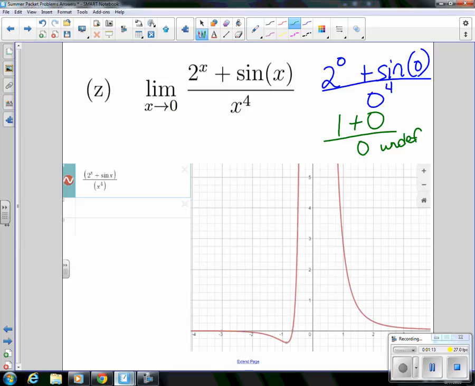But one thing we can do is actually look at the graph and see what's going on at 0. And we notice this is the image of that particular expression. There is a vertical asymptote at 0. And because of that vertical asymptote, the limit as you approach from the left and as you approach from the right is not going to quite exist there. So this solution would actually be does not exist.